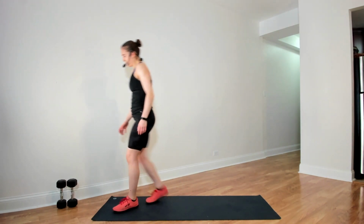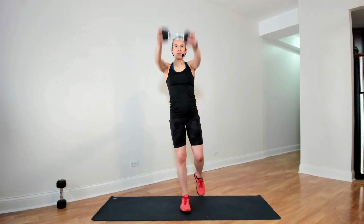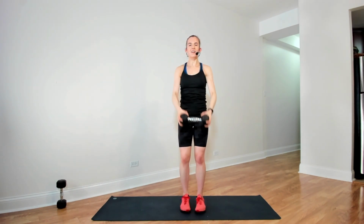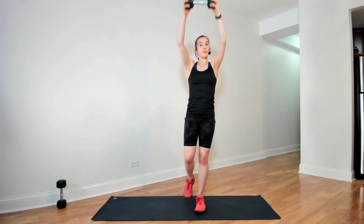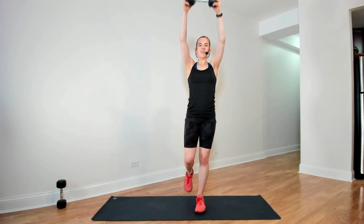Okay, picking up our dumbbell again. Single leg balance, lifting in front. Way to go, guys. Or super tight is going to help prevent feeling it in your lower back. 5 seconds. And time.